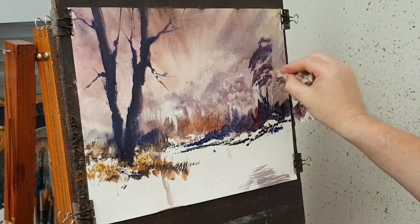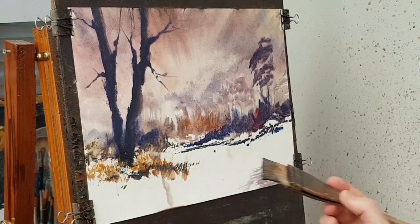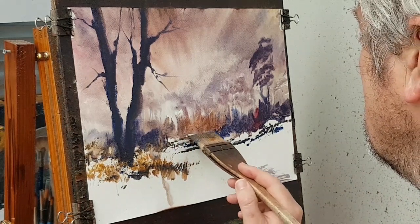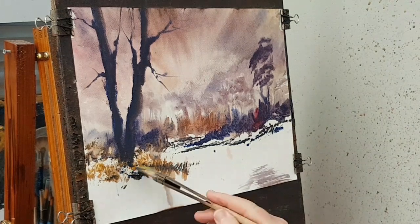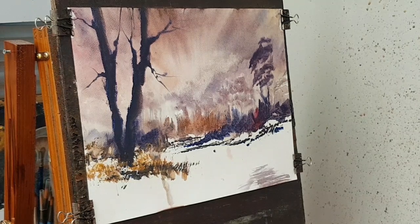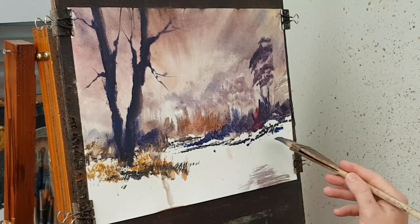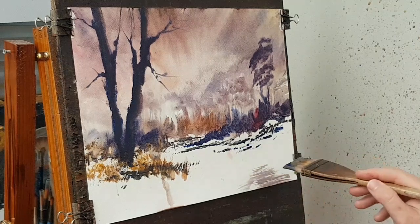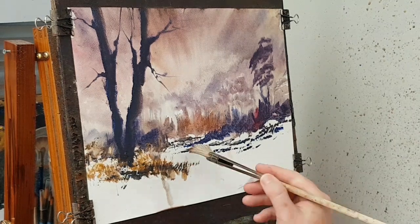Quite a few clouds, but that water was just dripping down. So get rid of the water and sort of create cloud at the same time. I'm thinking maybe like a hint of a path type of thing. Just brush it in very, very light. Just take a bit of red, a bit of blue.